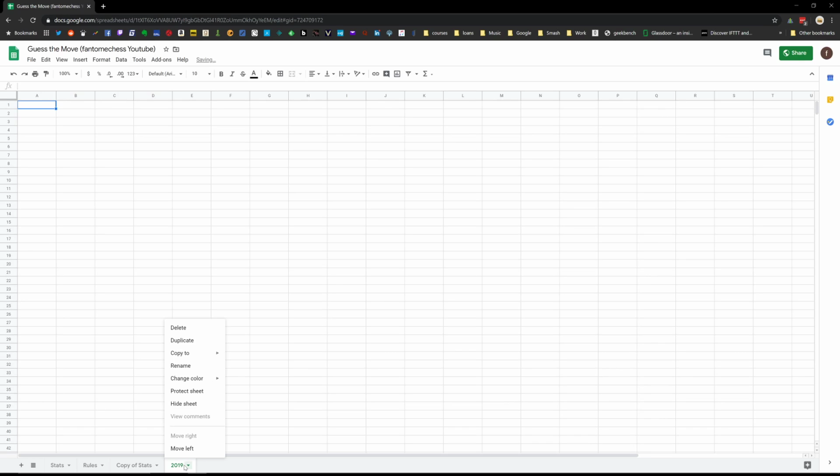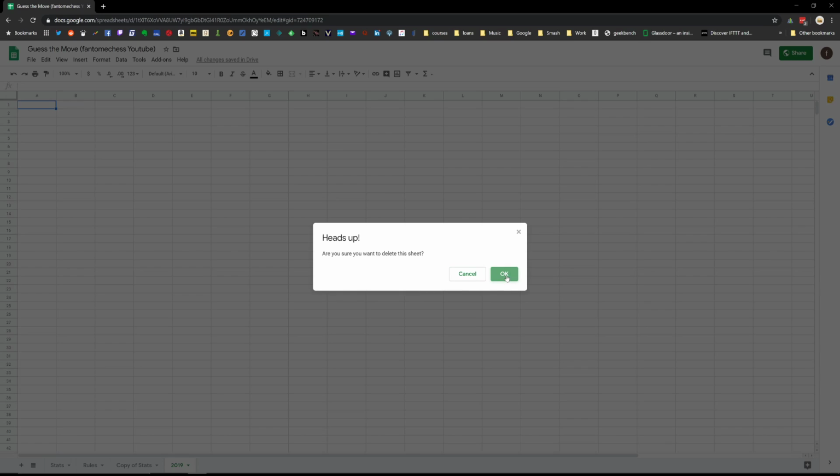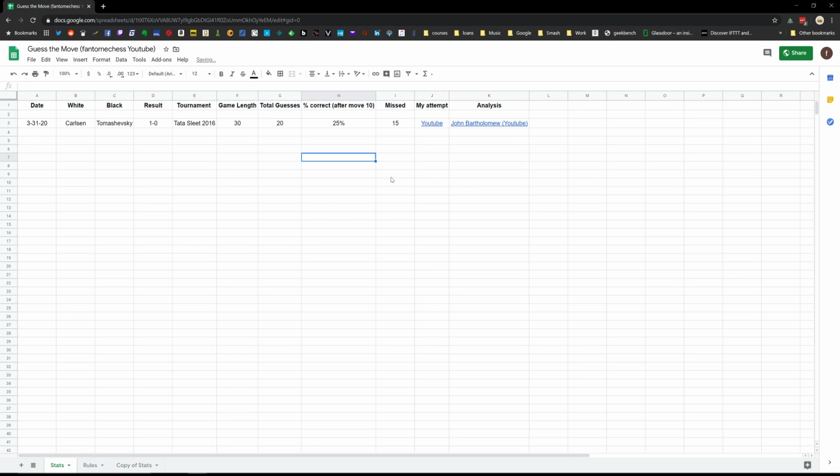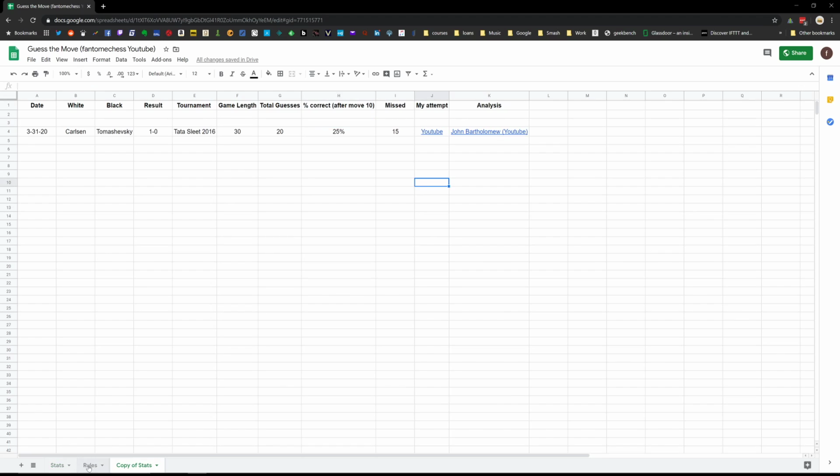But the important part of why I want to share the sheet was that you don't have to figure out this formula, even though it's kind of basic. But it'll just automatically give you the moves in percentage and format it so it has a percent sign and everything. And so where's my copy here?